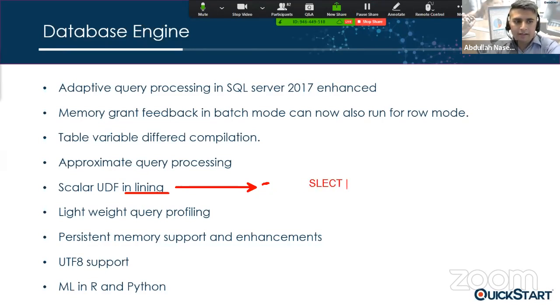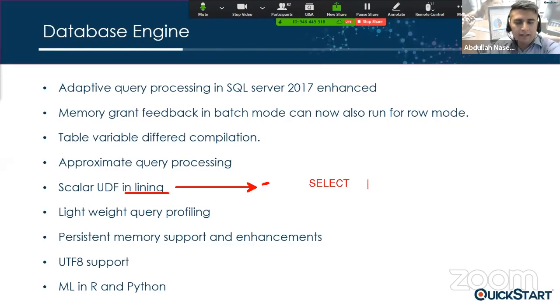So select, let's say, a column, and in here you're trying to do something. So you obviously don't have to say create function anymore. I haven't seen the right syntax, but basically what you do is define whatever functionality you're trying to create here. It can have whatever functionality you're trying to create.